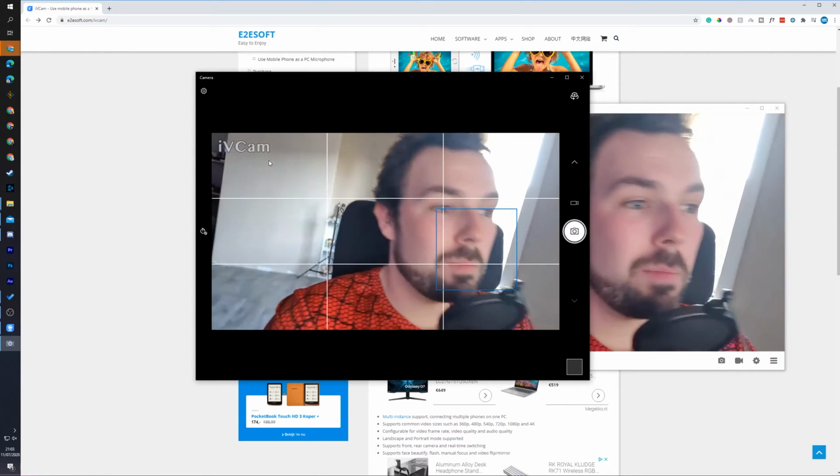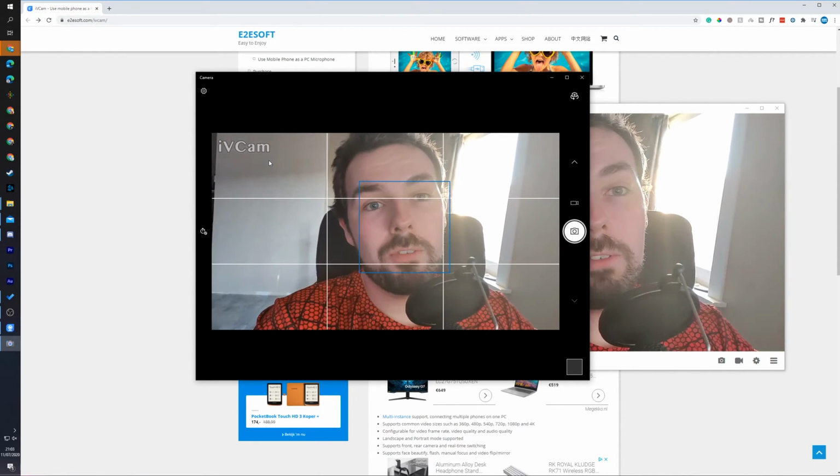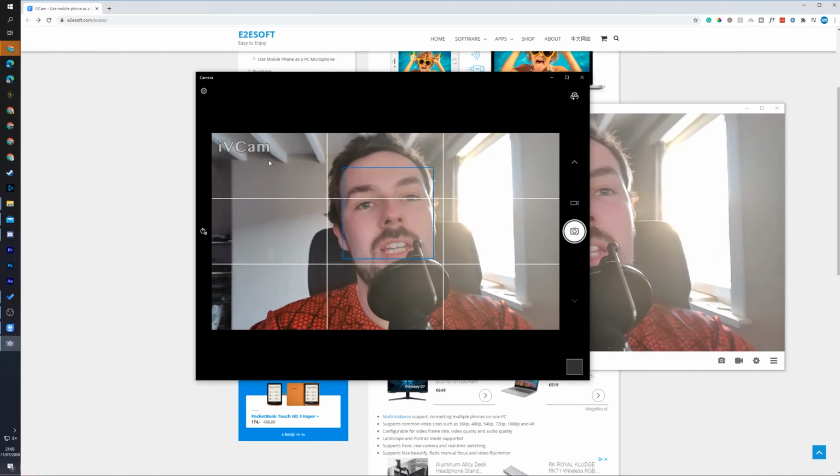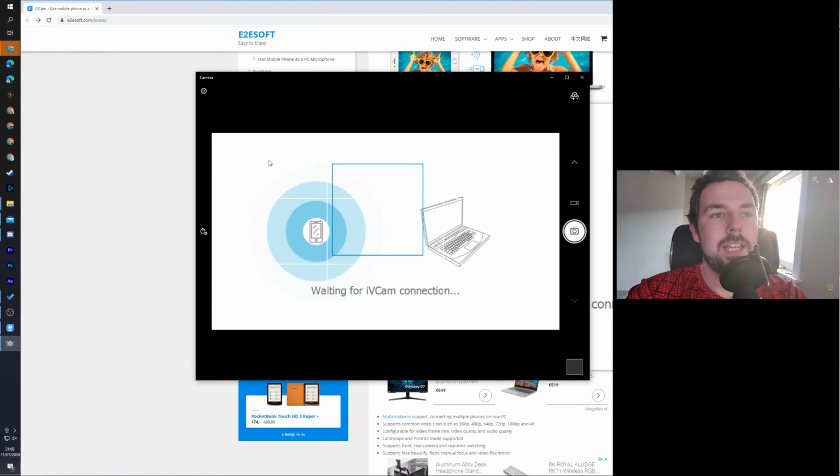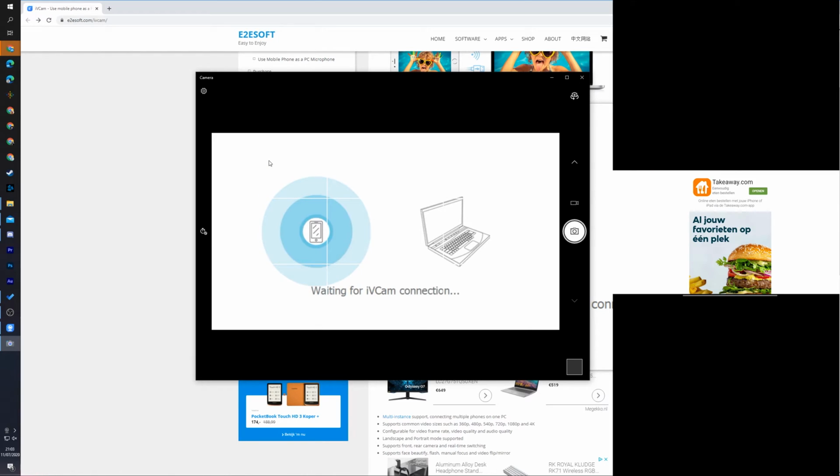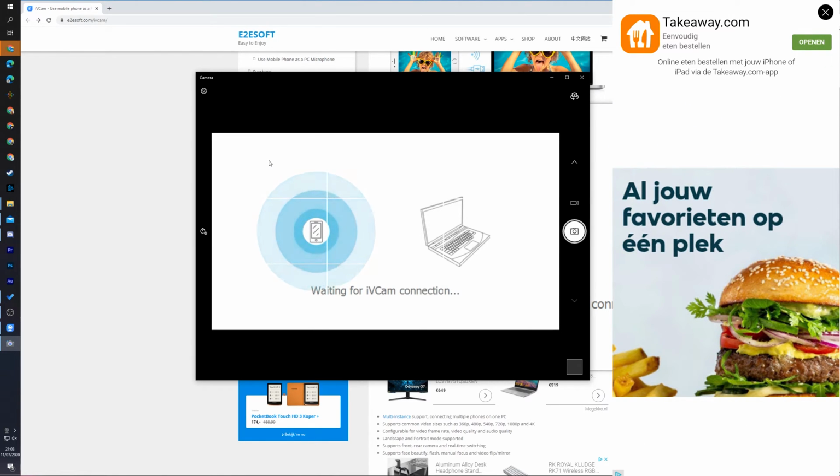You can see my pops in the background, and you can use your front or rear facing camera, and you have a couple of other options in here. And here we can click the X on the top right to go back to our settings. We'll probably get an ad since you're on the free version.